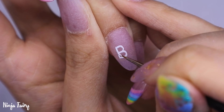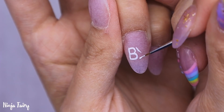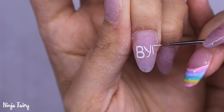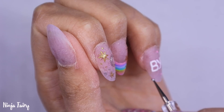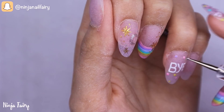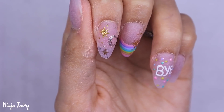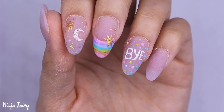Now I'm coming in and writing the word 'bye' on this nail using the white art gel and a fine brush. I probably should have used a smaller detailing brush. This year my goal is to actually work on fonts and painting fonts to make them look super cute, because this literally sucked — that nail looked pants. My font with gel is not great, but at least you can read it. Definitely going to practice that this year to get some nice artistic-looking fonts that actually look cute and not just like crappy handwriting.